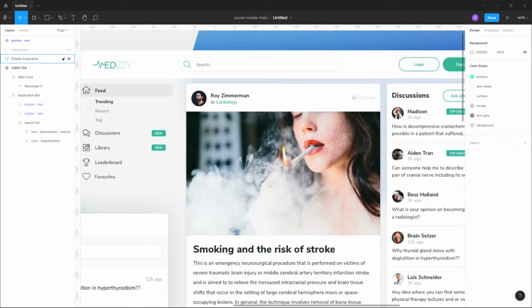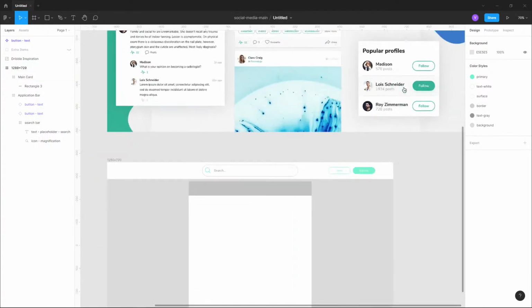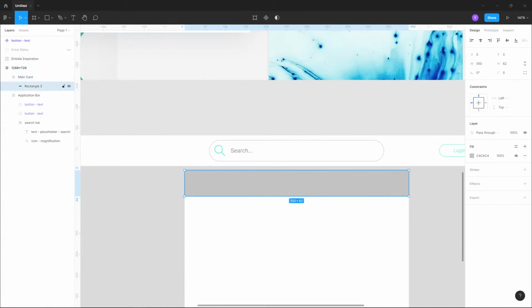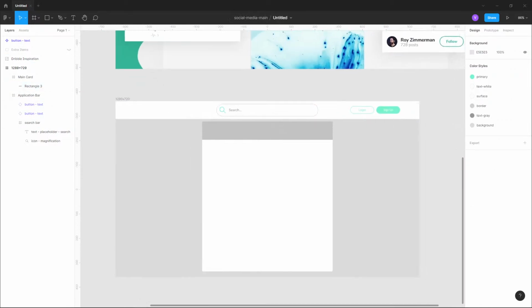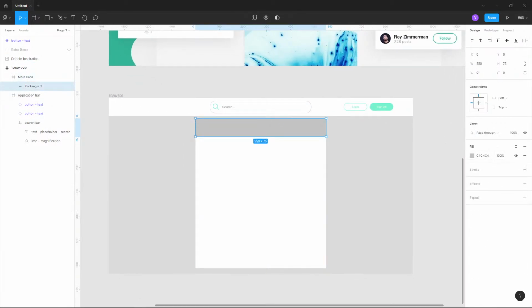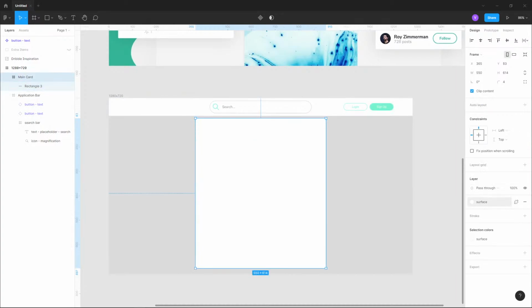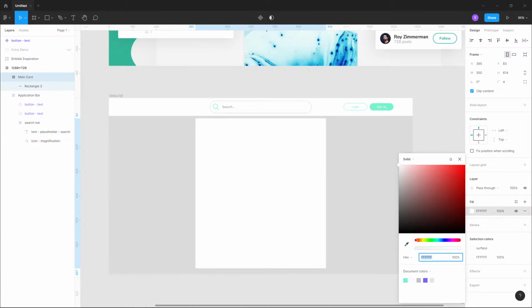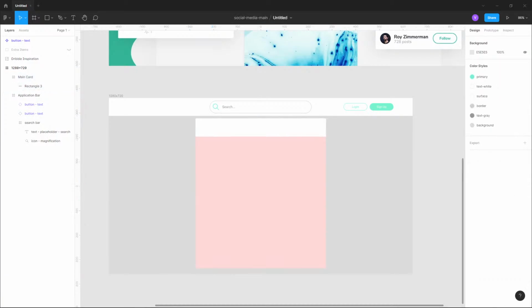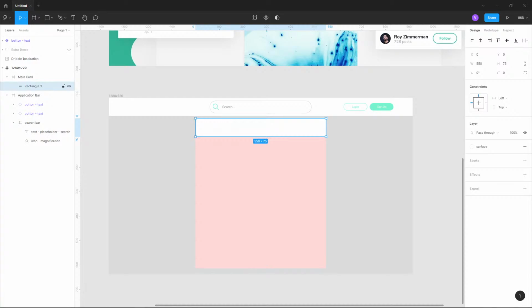I guess that's about 75, maybe like 100 pixels. Let's see how even it is. So this is 62, so let's go with 75. We'll go with that. So let's change the color to surface for now, even though it blends in, that's fine. Actually, let's change this from surface to, I'll change it to a pink just so you guys can see it. You should keep it as the surface color. Okay, so this will be our title bar.